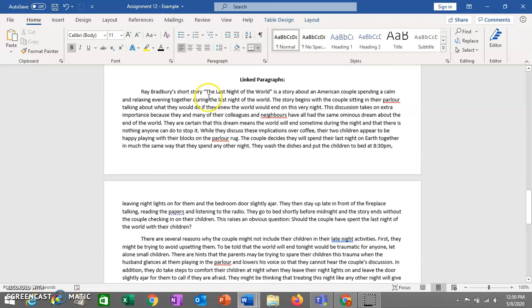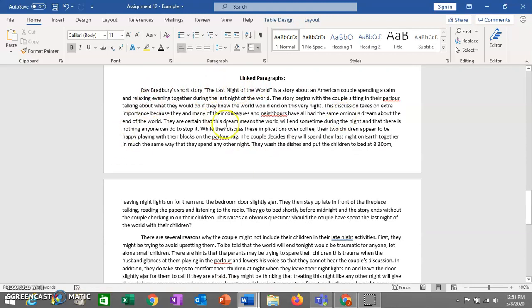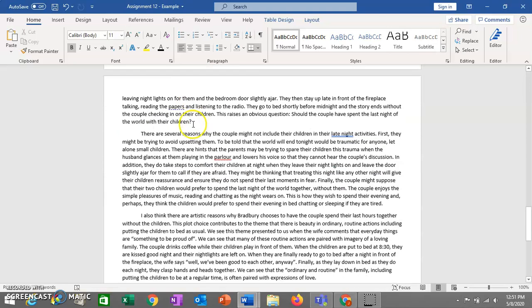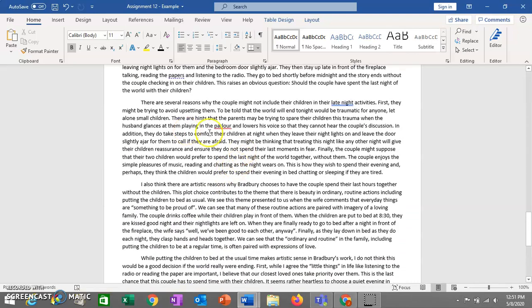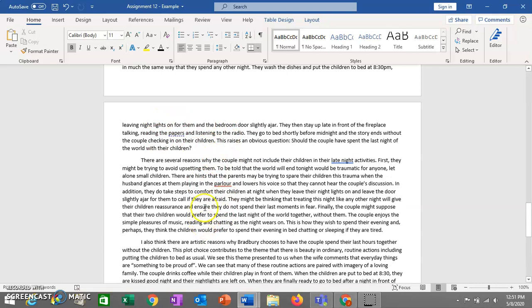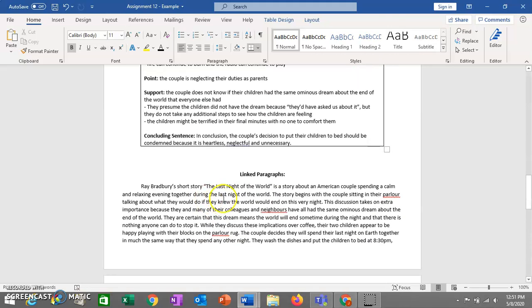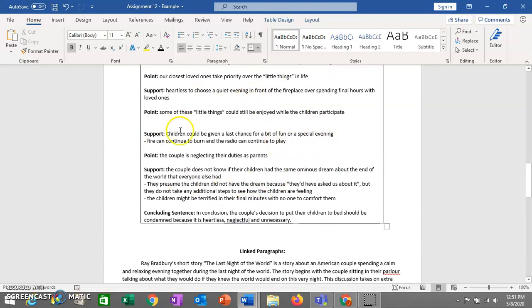Okay. So I'm not going to say too much about the linked paragraphs, but please read through them. You'll notice I've added some transition words in here. Again, using an outline will help you to write your linked paragraphs in a way that keeps them focused and organized. I'm going to give you the option of handing in your outline and your rough copy for your paragraphs early, and then I can return them to you edited so that you can hand in a good copy, having read some feedback. So please use the outline and please feel free to adjust it in any way that you see fit to help you write your series of linked paragraphs.